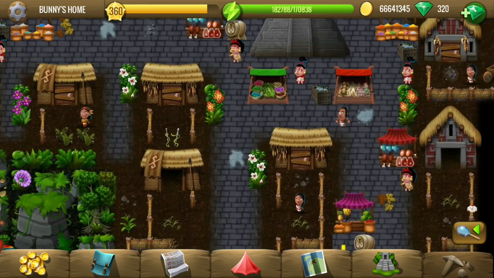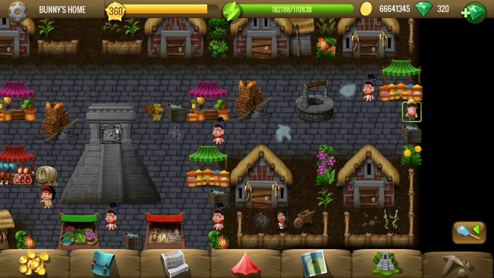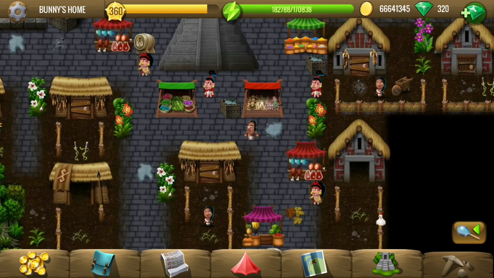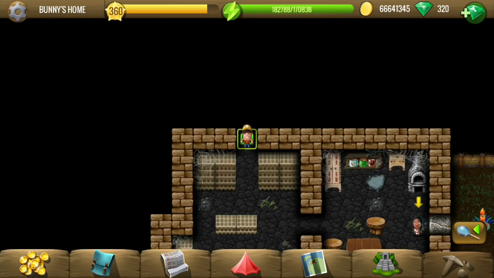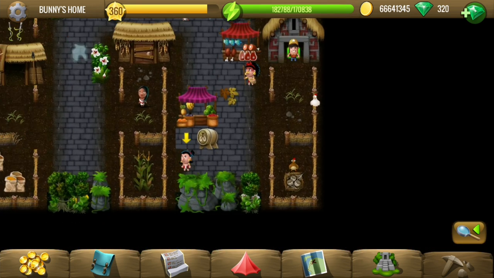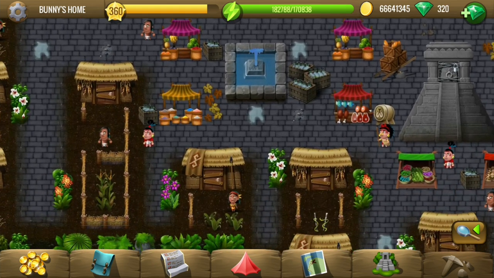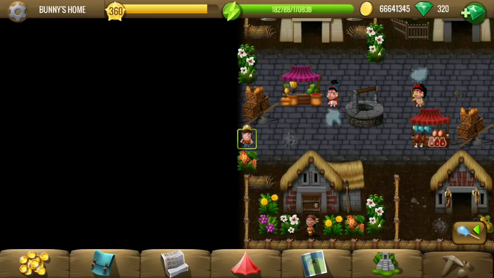This one is eggs, this one is chocolate. Nothing else here, I think. This is the eggs. We need bananas, and for bananas we need pumpkins. For pumpkins we need spices, and I had seen some spices earlier. I think it was that hole on the right. Okay, let's go back. There is nothing in this part of the town.